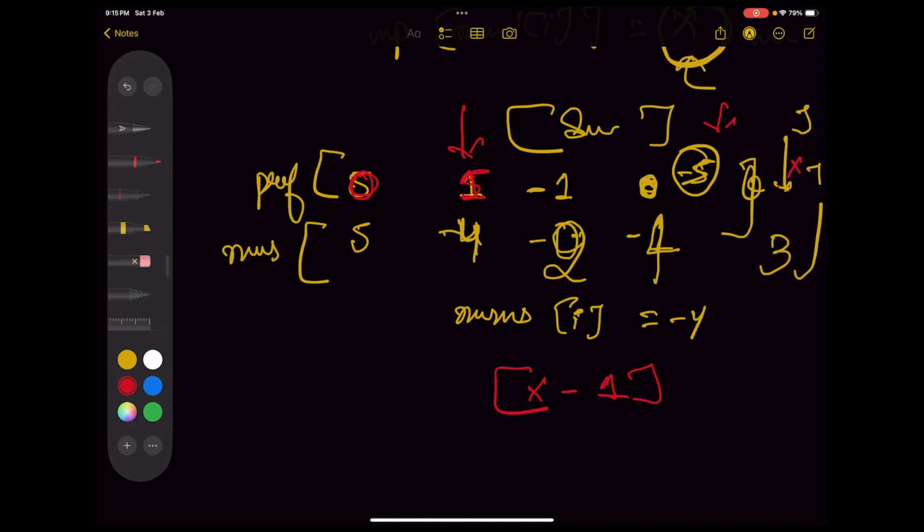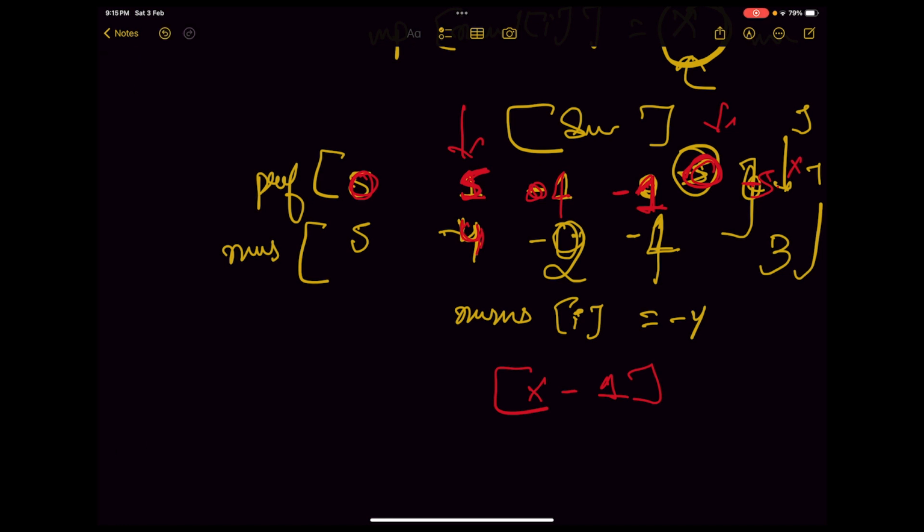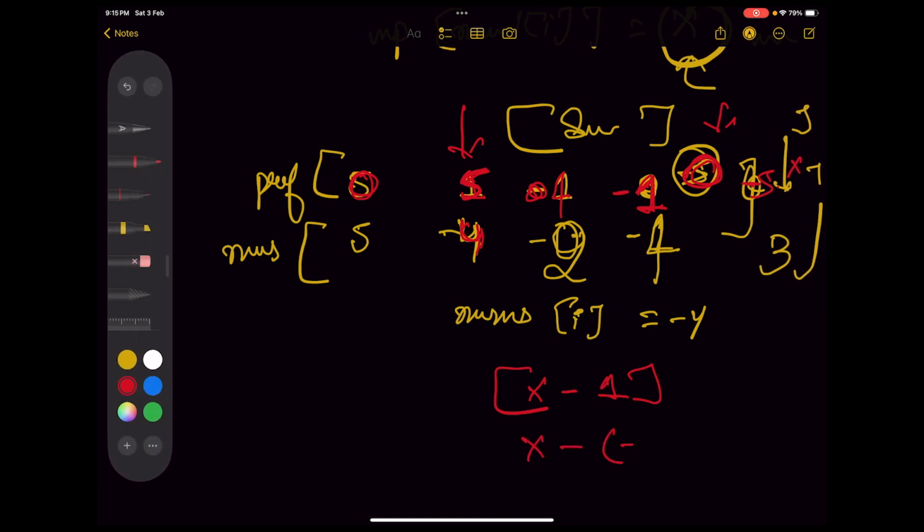The 5 would be over here. And then over here it would be 4. Then minus 1. Actually I have written that wrong. So minus 1 is over here and minus 5 is over here. Actually it is a prefix sum excluding that number. So if nums of i is minus 4, then should I remove that x minus 1, like x minus minus 1, or x minus 5?